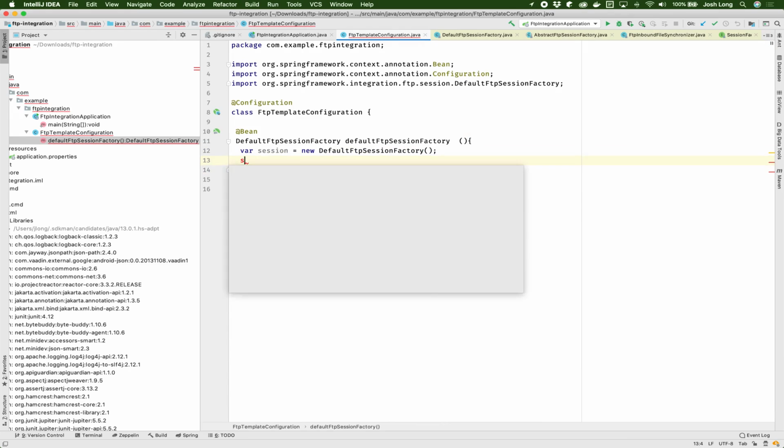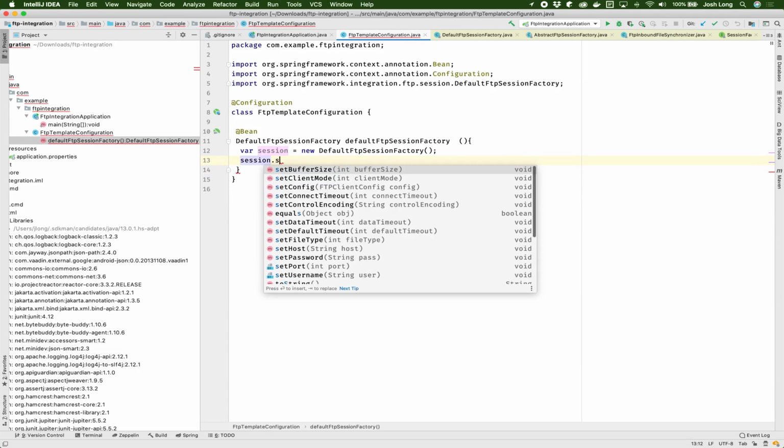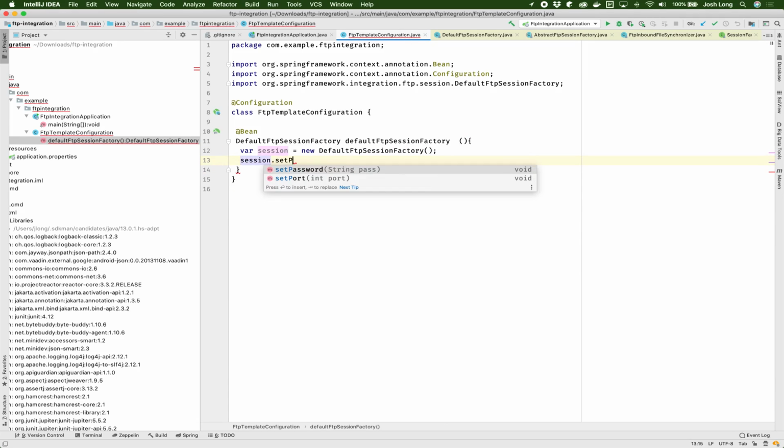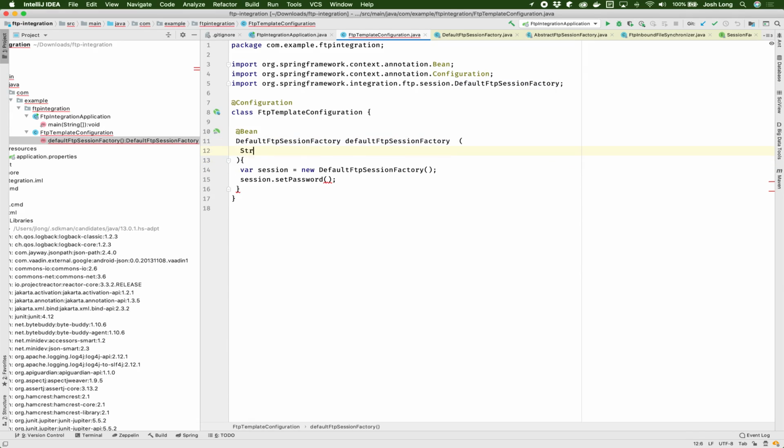So we want to say session dot set password. So we need the password here. We need a few things. String PW, string user, string host, int port. Okay. So we're going to inject those in a second, but let's just set this up.